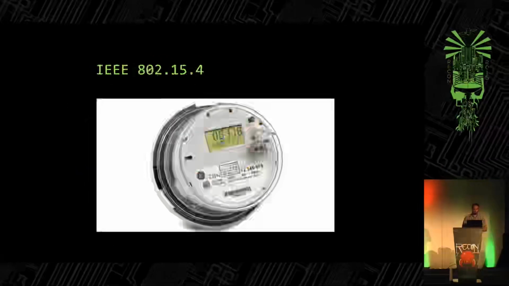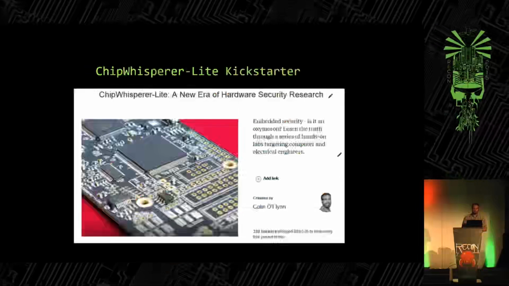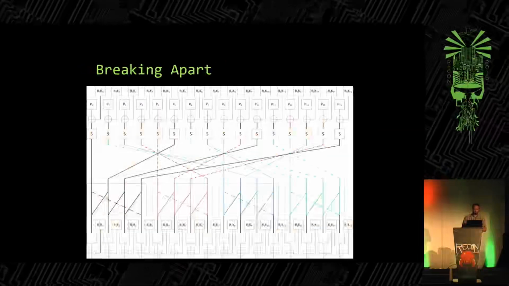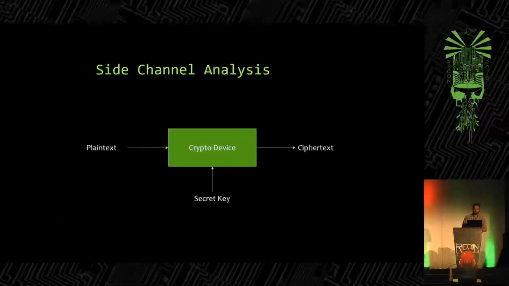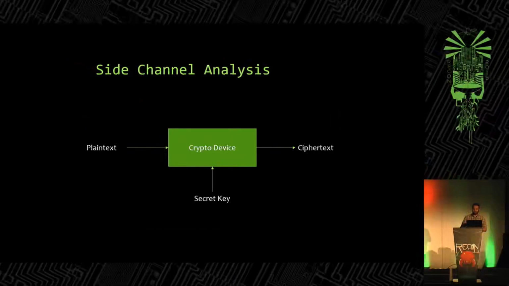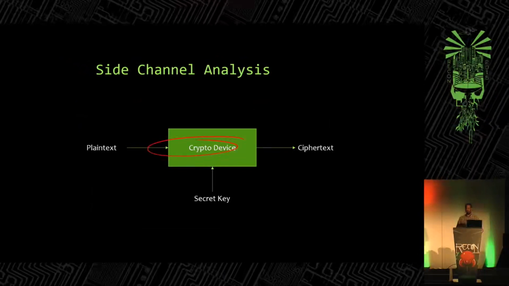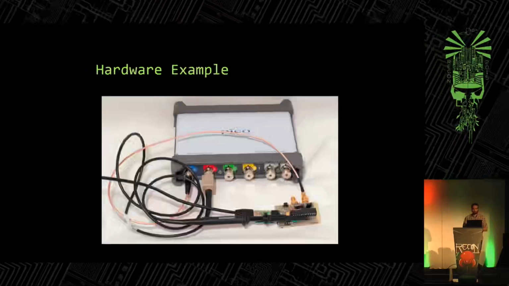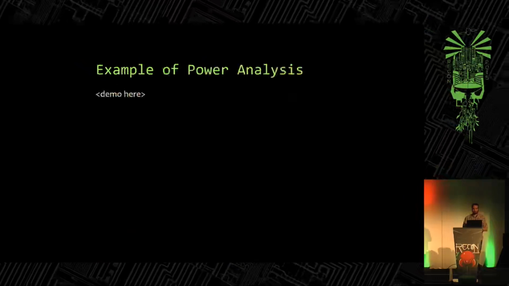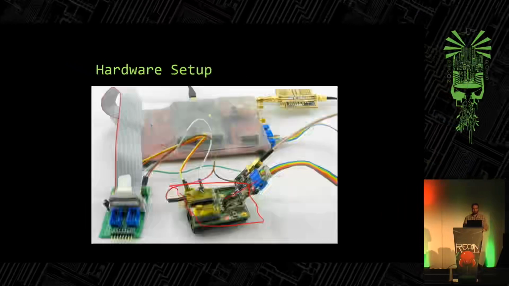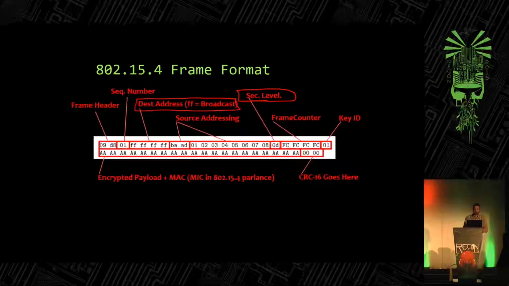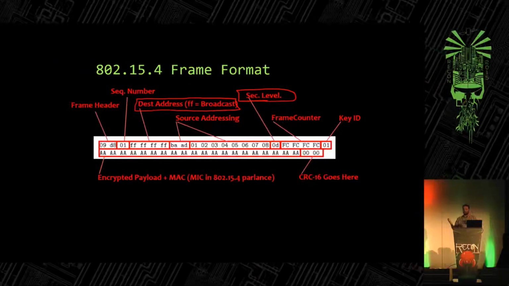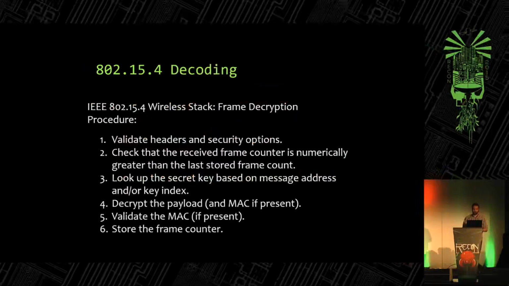It'll obviously throw it away as soon as it realizes it's invalid, but we can cause those operations we require to happen. So way back, I said for side channel analysis, what we need is the ability to cause the device to do the encryption or decryption with data we know or control. In this case, I'm sending the device a ciphertext and it's going to decrypt it just because that's what it'll do. It's going to verify the MAC, which will fail, and it'll throw it away. But we don't care about the verification.